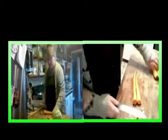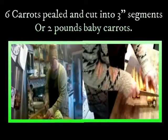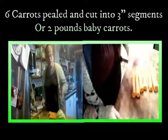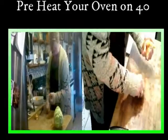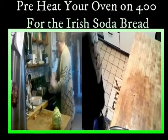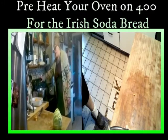And then with the carrots, I have 6 of them. Like I said, I'd already peeled them. Just go ahead and cut off the ends. And they say do about 3 inches per cut. I'm just gonna cut them up here. I'm not too particular. This is a good time for you to preheat your oven to 400 for the Irish bread that we're gonna make. So let's go ahead and put this on now before we forget, or I forget, I shouldn't say we.